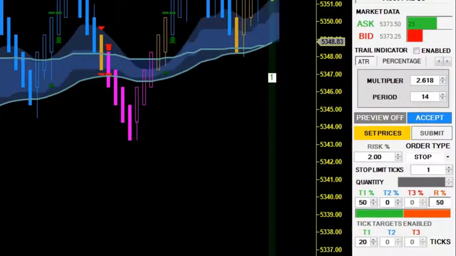The trade manager also has a manual mode, which will default to this quantity right here. So a lot of times, if we're looking at a counter trend signal, because it's counter trend, I don't necessarily want to go in too heavy, so very often I'll switch from the risk percent mode to the manual mode, and I'll just take a single contract. That way, again, I'm limiting my risk exposure. Given the nature of the trade, maybe I don't want to go in too heavy, and it's just a very easy way to control that.